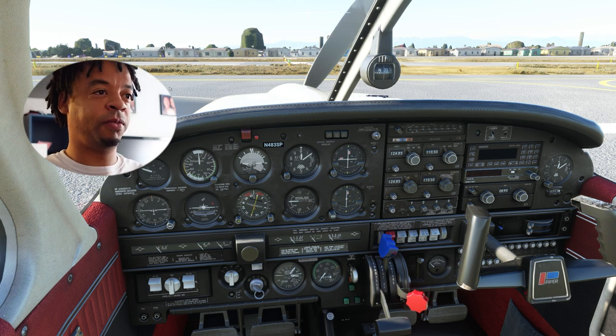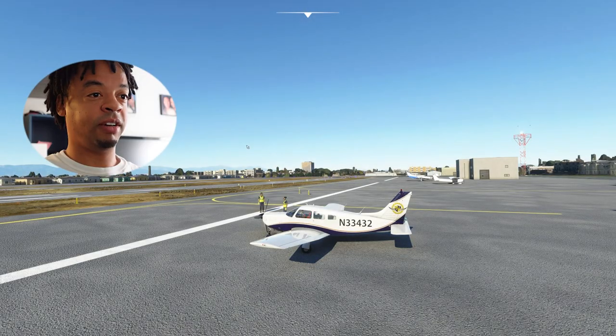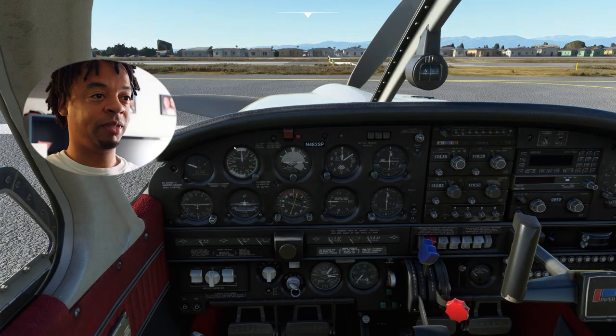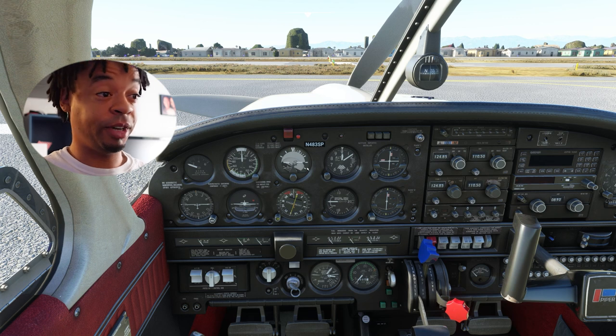Ignore the 483 Sierra Papa logo. That's actually the first airplane I soloed in. This one is actually Cherokee 33432. I just need to go into the options and change that, but for the time being, that's just what it's gonna be. So yeah, there you go, that's why.